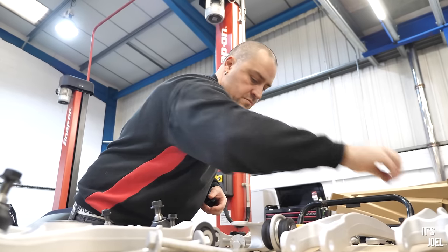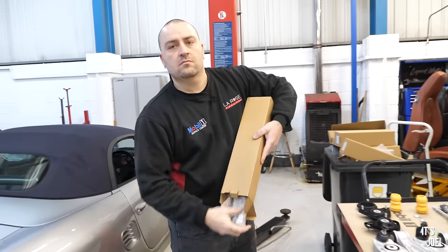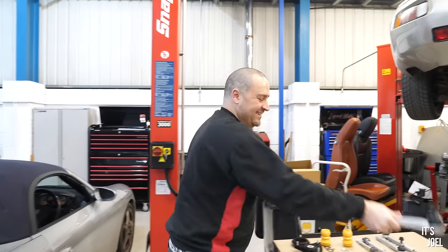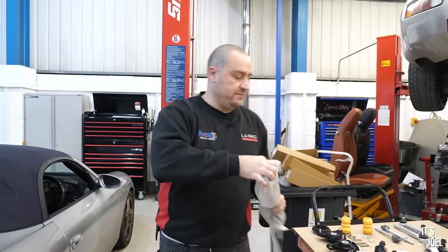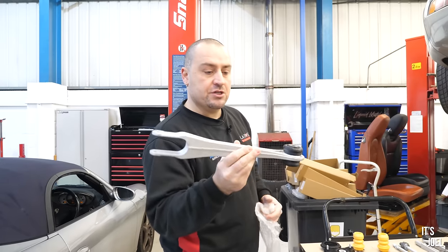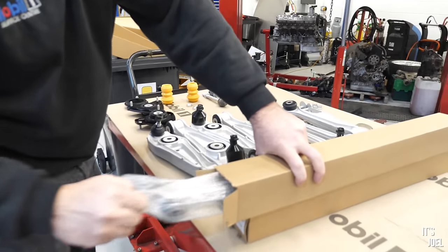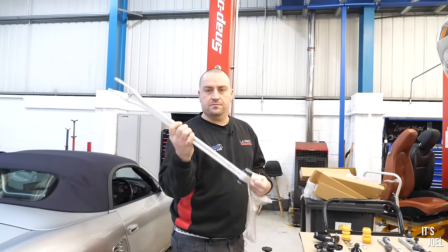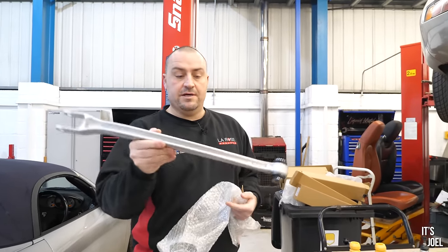Moving on to the rear end — rear track arms are next. You could start a career as one of those unboxing YouTubers just sitting at home — what's the pay grade like? Terrible if you ask me, but some of those unboxing children earn millions. And now the front tuning forks — it's called a tuning fork because it looks very much like one, also known as the suspension support arm or control arm. Then the rear tuning forks, which are significantly longer than the front ones — on the Boxsters they have these longer tuning forks, whereas on a 996 they'd be the same length as the front.